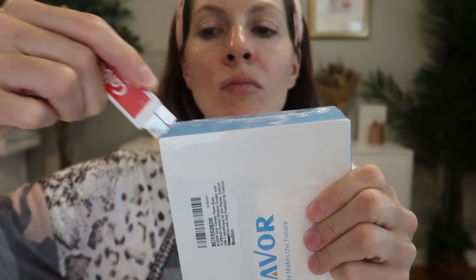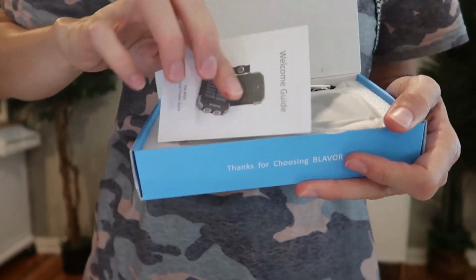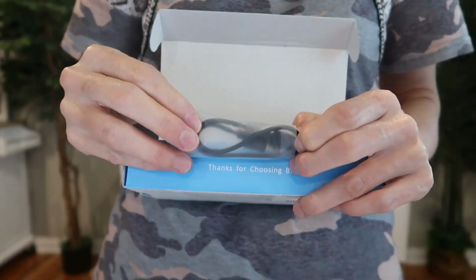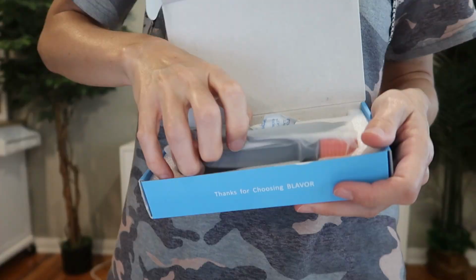I was sent this solar powered power bank to review from Blavor, so let's set it up and test it out. The manual, a carabiner so you can hook it onto your backpack so it'll charge your power bank while you are hiking. A USB-C to USB-A type cord. So you can use this to hook up your phone to the power bank or use it wired to charge your power bank instead of the sun.